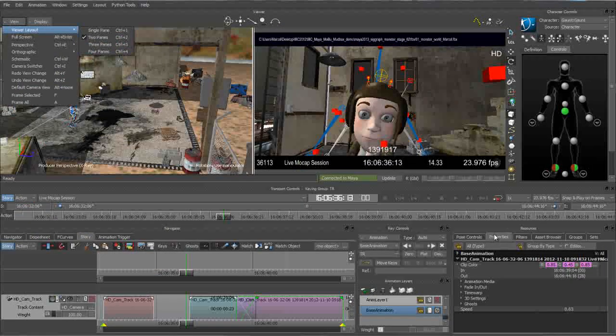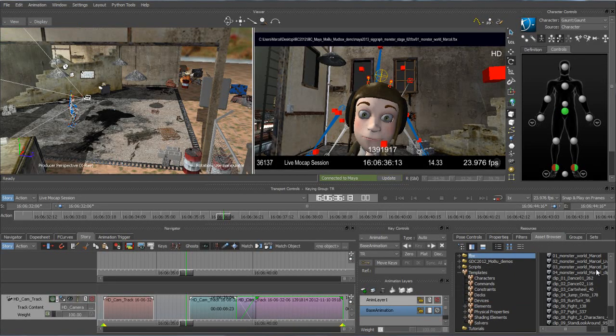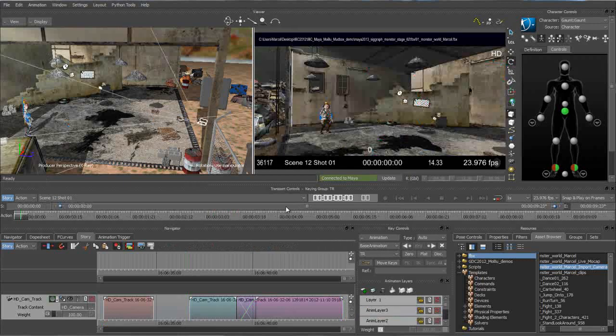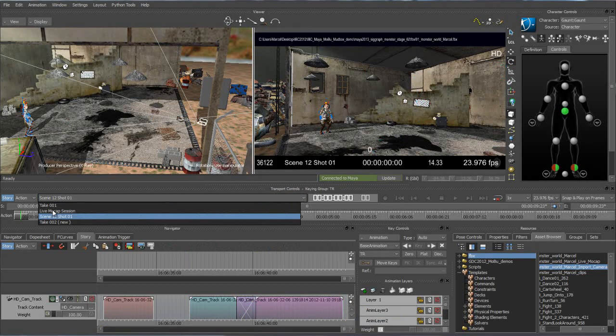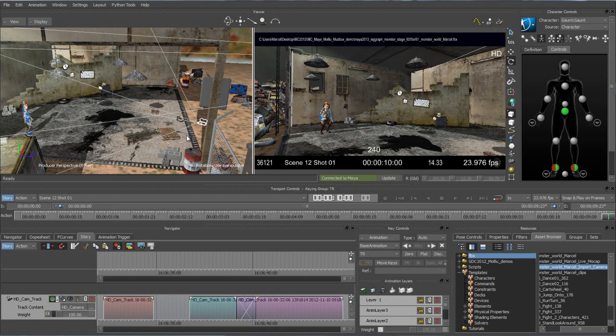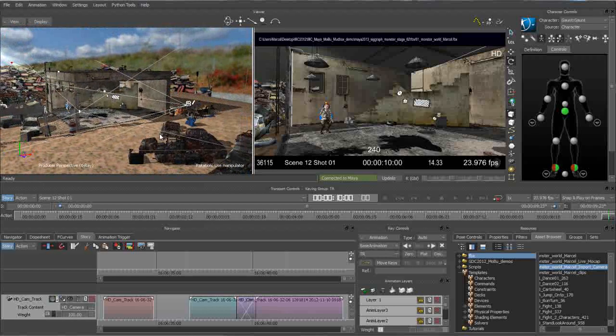We can also import another camera if I were to do that. Maybe we have another camera in here that I want to bring in, this one right here. Let's go ahead and merge this with the scene. This will be a separate take, so it'll actually add a take to my list here. So you can see that down in here you have the live mocap session, which will still run Maya. And then over here we have our new camera with new camera animation.